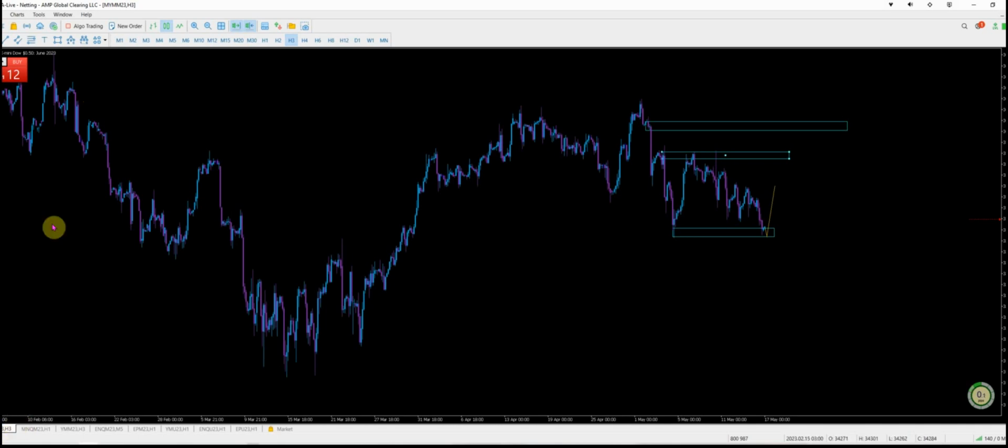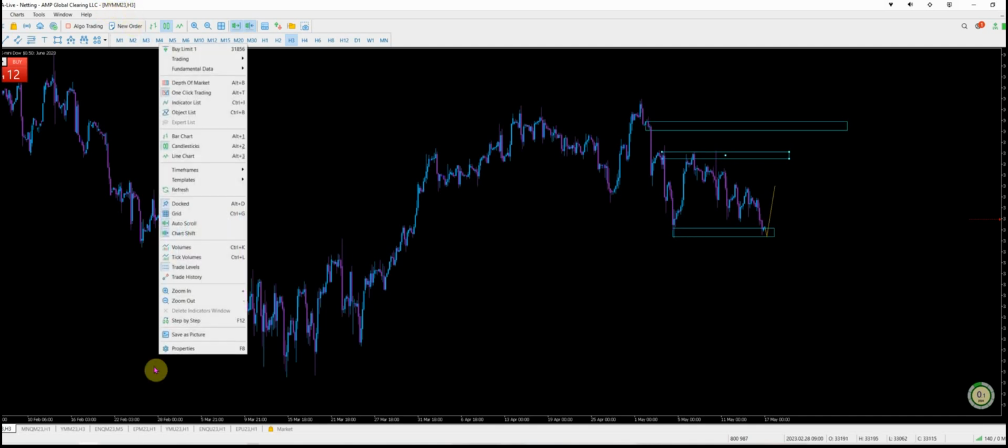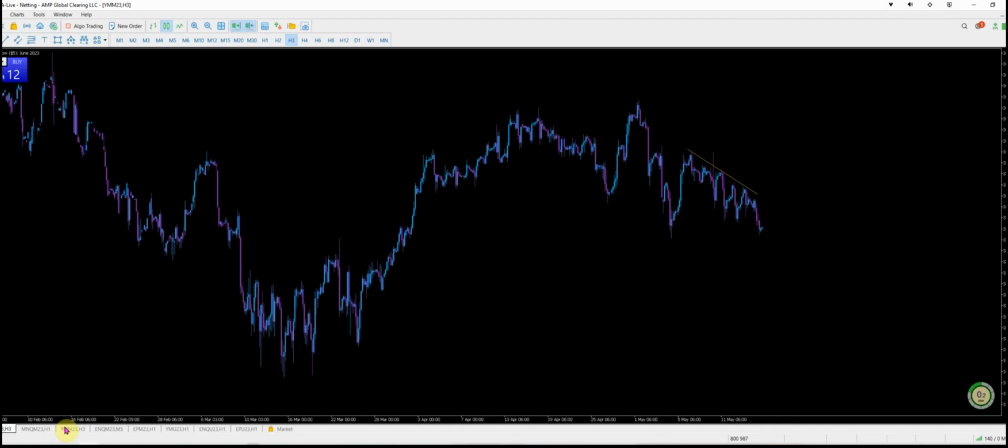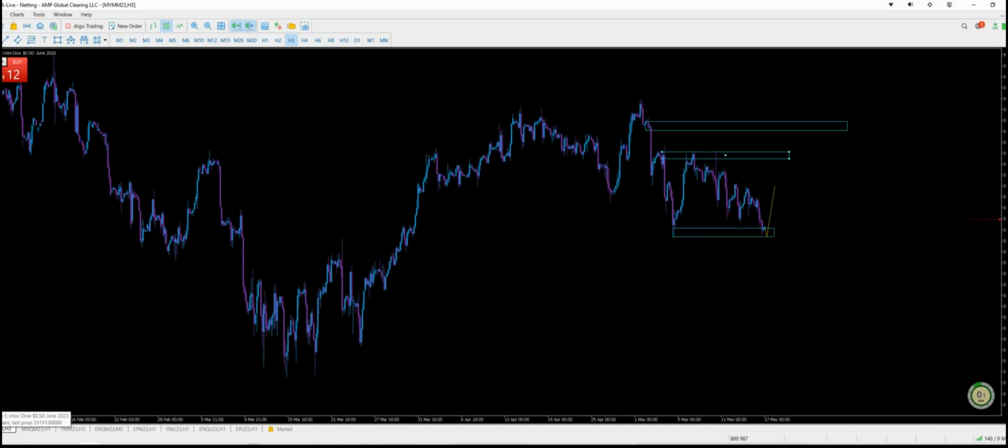So again, it's the MYM, okay, which is the micro E-mini Dow at 50 cents a point, or the YM, which is just the regular E-mini Dow at $5 a point. Okay, again, same chart, same analysis, same everything. It's just a matter of what your risk is and your account size, which one you want to trade, because again, the stop loss will also be 10 times the size too. So that's leverage, right?